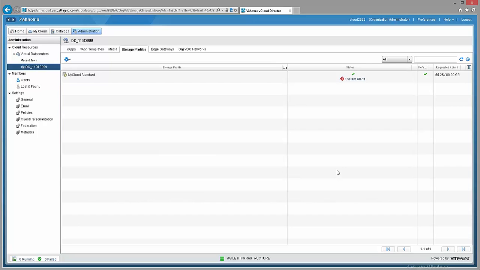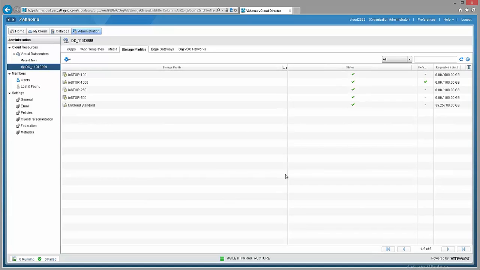Okay, so in the background the automation through the My Account portal has provisioned all the storage tiers. Now if we hit the refresh button, we'll see that we've got a bunch of tiers that exist now, and these are the ioSTOR tiers. As you can see, the ioSTOR 1000 tier has become the default profile, which means that every new VApp and VM that you create, unless specified, will go on the ioSTOR 1000. If you don't have ioSTOR 1000, the default profile the system will select is your highest tier.